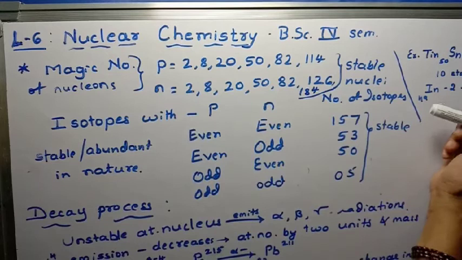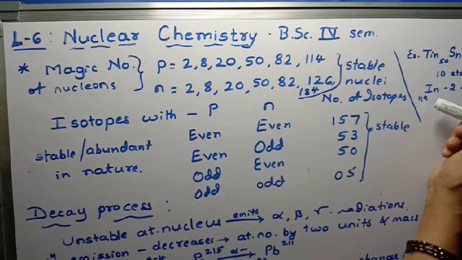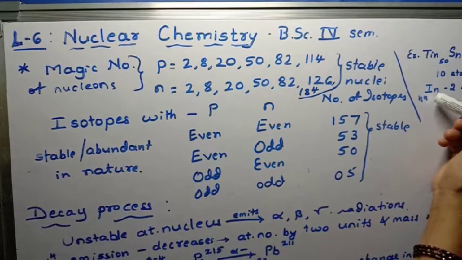In the previous class you became familiar with nuclear instability, referring to the neutron to proton ratio, that is the n by p ratio graph, and also the binding energy per nucleon versus atomic mass number graph. In both, you are familiar with when the nucleus is stable, under what conditions it becomes unstable, and how it changes to attain the stable state.